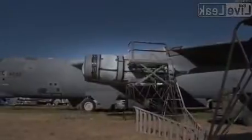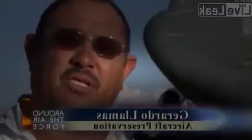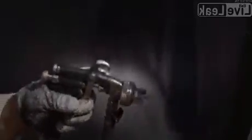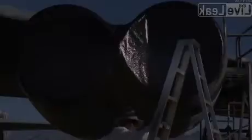We have 5 major processes that we do here. The first is storage, which most people are familiar with, taking an airplane, preserving it here and keeping it in the desert for future use. Our role is to preserve incoming aircraft. Well, we first started out by taping up all the seams of the engine. That's what we're working on, the B-52 back here behind me. And then after that, we sprayed the first coat of rubberized coating, basically to prevent dust and bird intrusion from getting into the engines and trying to keep them as clean as possible.